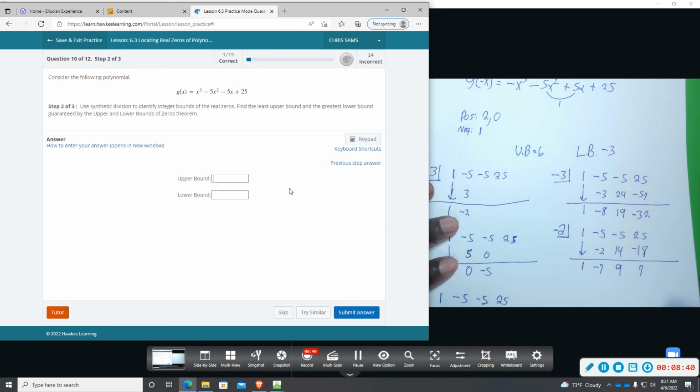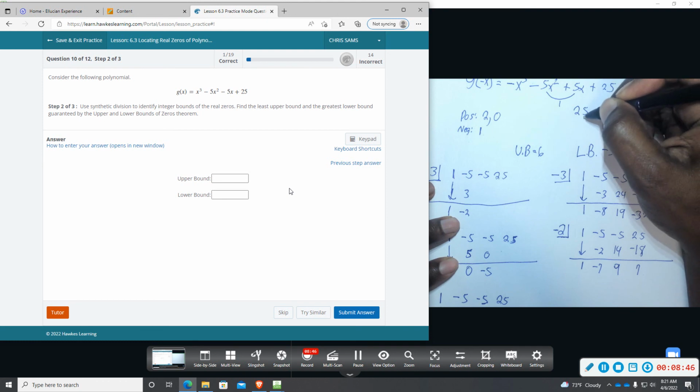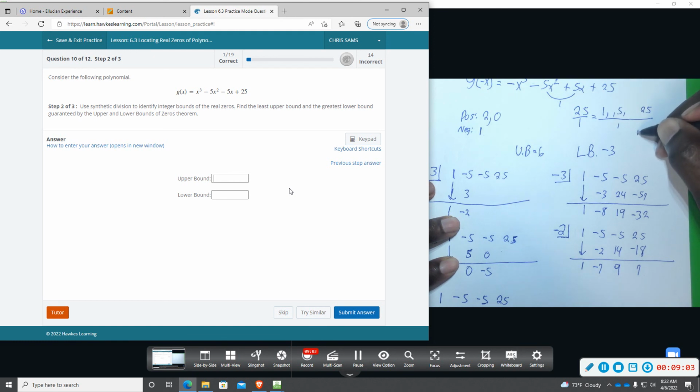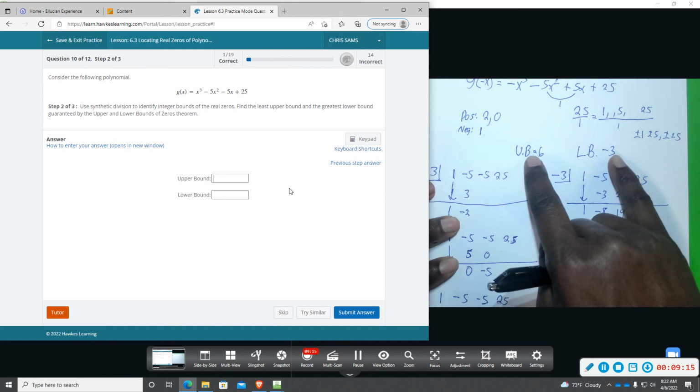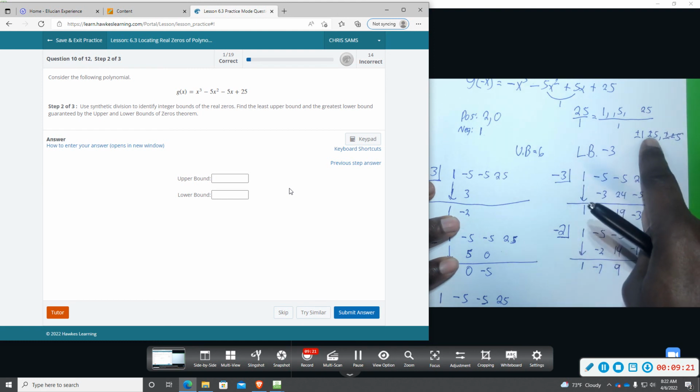And furthermore, if we did the possible rational zeros, which is what I was starting to do, 25 over 1, and the factors of 25 are 1 and 25, and then 5 times 5, I think that's it. And then the bottom is 1. So when you list the factors, you have positive or -1, positive or -5, and positive or -25. That means you wouldn't even have to try 25 because it's out of the range here. You wouldn't have to try -5 because it's too big.